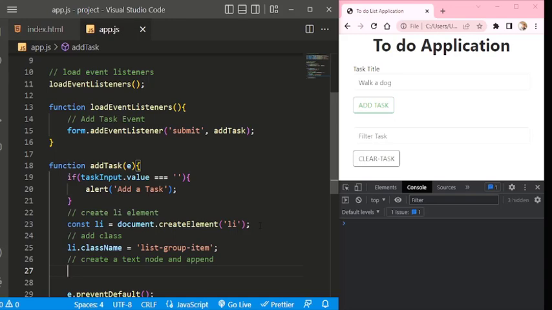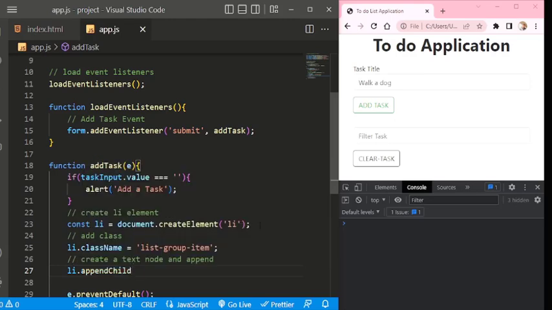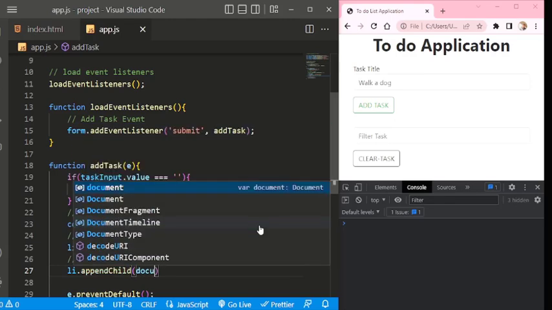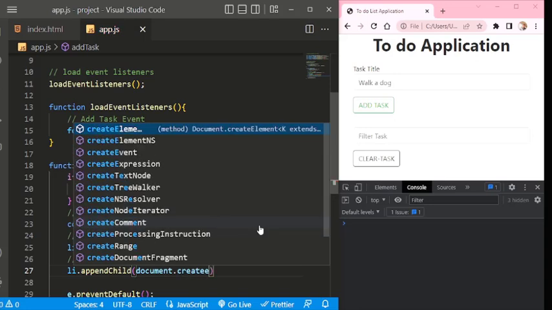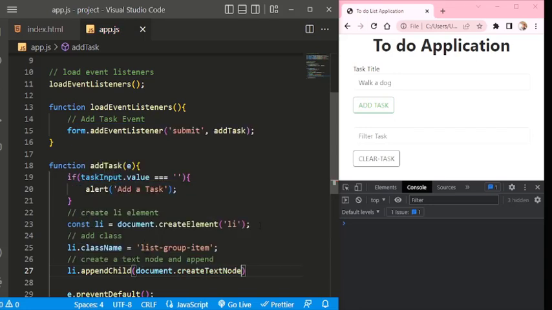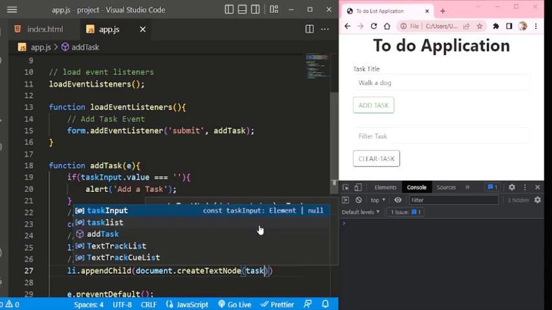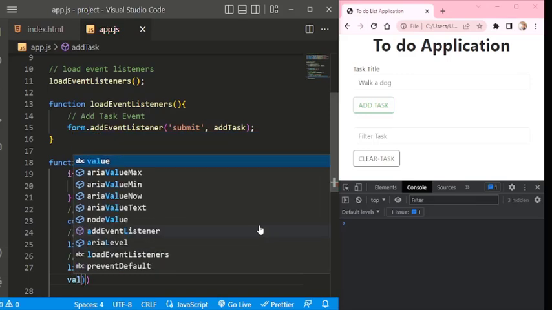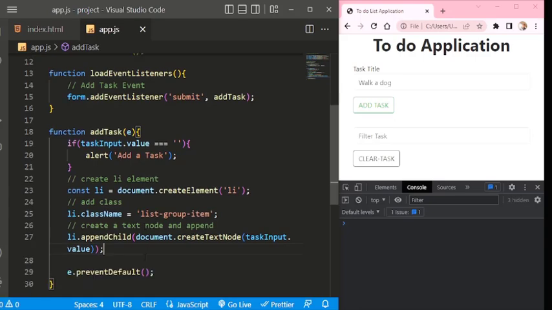So we're going to have this here, li.appendChild. Okay, so we have document.createTextNode. Now the text node is going to be the value coming in from the input. So we have tagsInput.value. So the value coming in from the input is gonna be the text node.